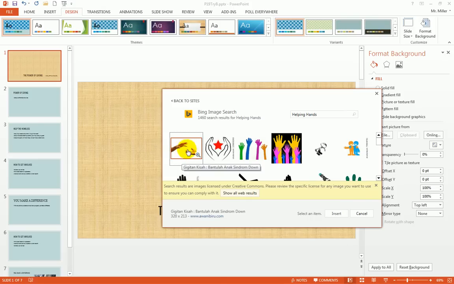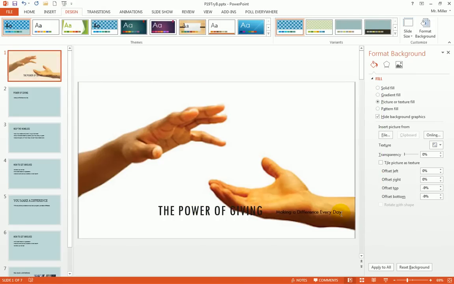The picture I'm looking for are these two hands. If for some reason it doesn't show up, try clicking on the Show All Web Results. So I'm going to click on this picture of the two hands. Click Insert. That adds that graphic as a background to the first slide.